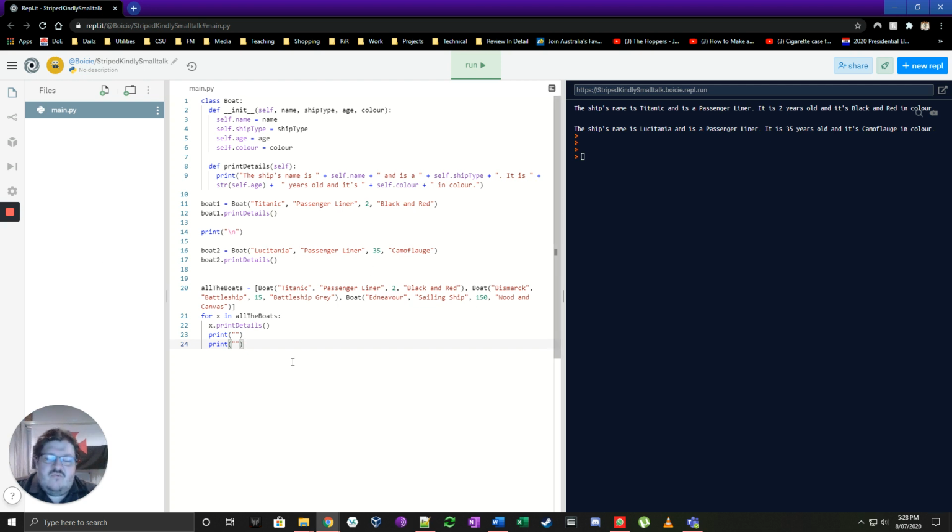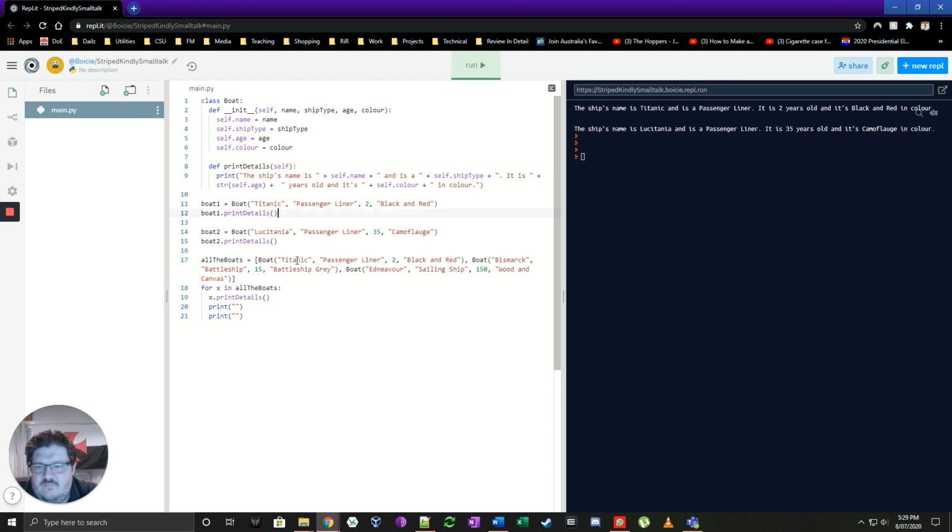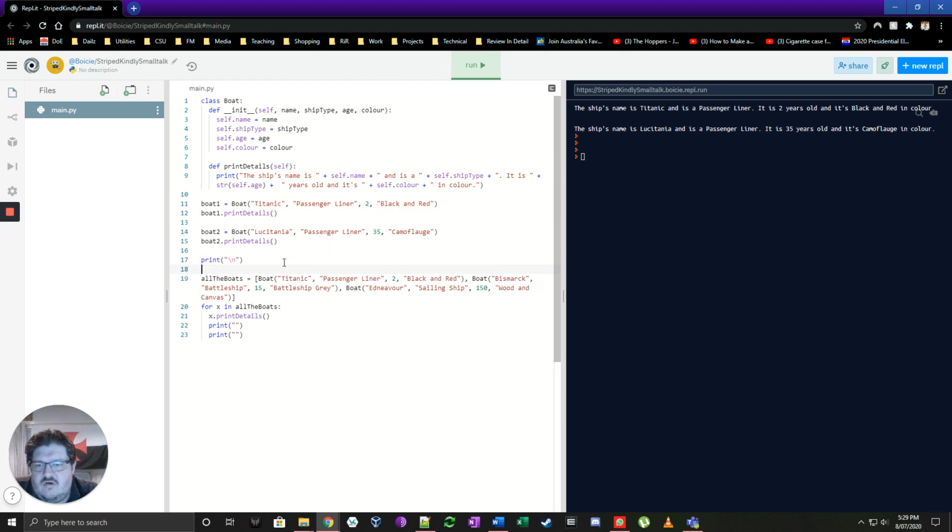But if you want this access, I'm certainly able to give it to you. So now I have created a new collection called All the Boats. And in this, I've created 3 new boats, the Titanic, the Bismarck, and the Endeavour. And I'm going to go through and delete this code here. Oops, and I want to move that bit down. So I'm going to put our new line character in there.